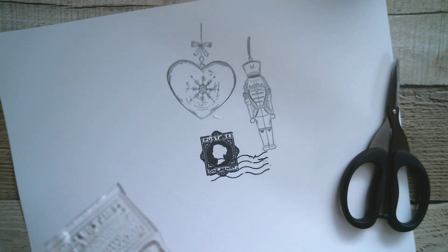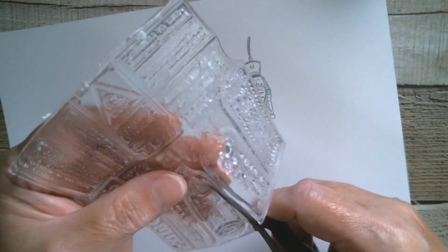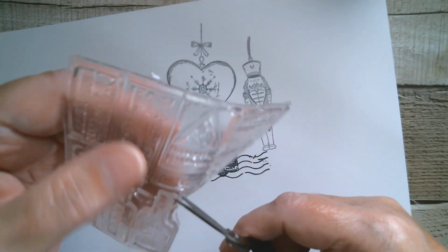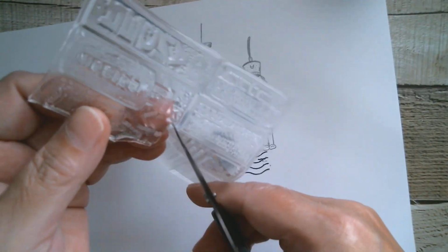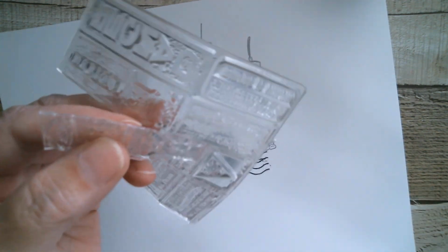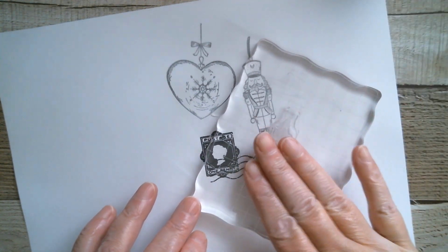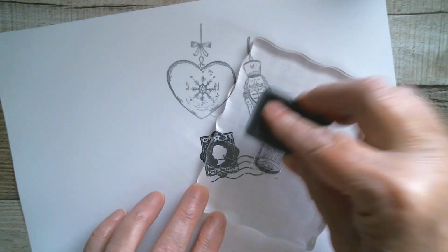So I want to chop that bottle out, so I've already chopped the big one out. So I'm just going to show you how I do this. Just carefully go up with the scissors because it does cut really, really easily. And there's a little arrow symbol there. I'm just flopping that bit around. And there's another arrow symbol on the other side of it. And I'm going to come up here and I'm going to go right through there. And I will finish cutting those out after. So I've basically got my little bottle that I wanted. Because, you know, you might only have room on your project for one little bottle, so it's fine by me. And when it's your set of stamps, you can do whatever it is you want.